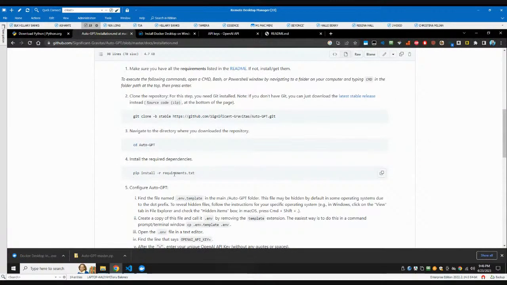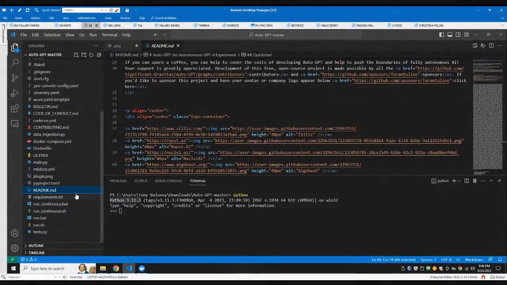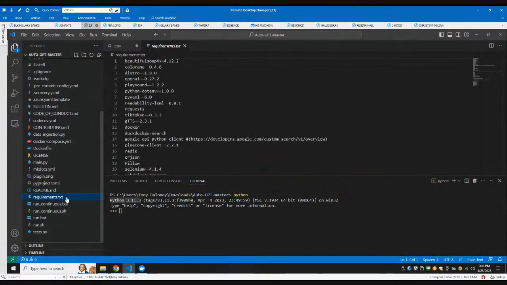And then it'll be pip install requirements.txt. So this is Python's package manager, called pip. And the requirements.txt, see this file right here? We're going to install all the dependencies listed in this file.